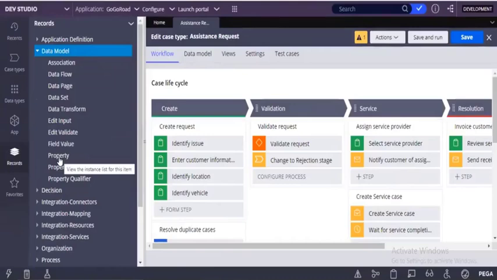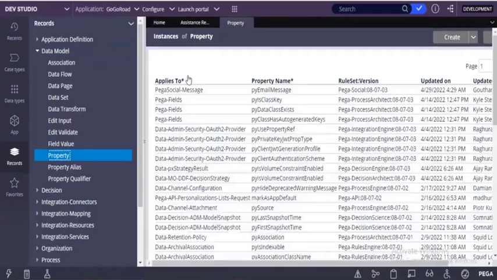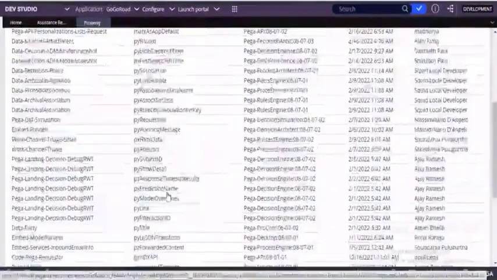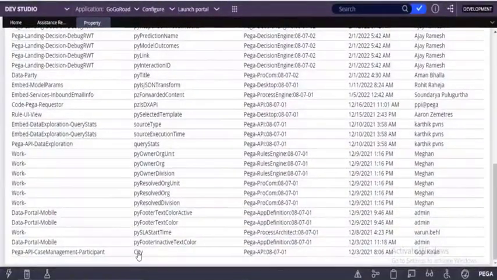If you click on this property, it will open the instances of properties, in the sense all the properties of the system. These are the system properties, all the properties of an application.